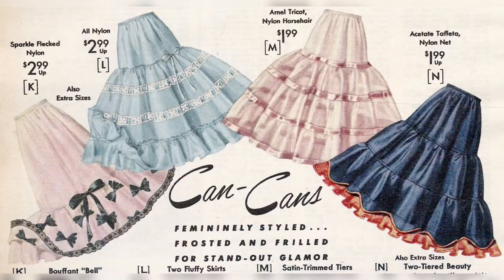Think circle skirts and full skirted dresses — the smaller your waist looked and the bigger your skirt, the better. To achieve this full skirt, there would be a petticoat or crinoline with multiple layers under the dress to give it lots of volume. Today I'm going to be showing you an Amazon petticoat find and reviewing the products.